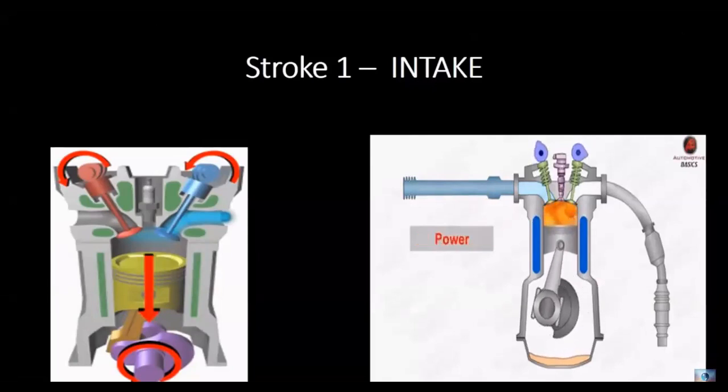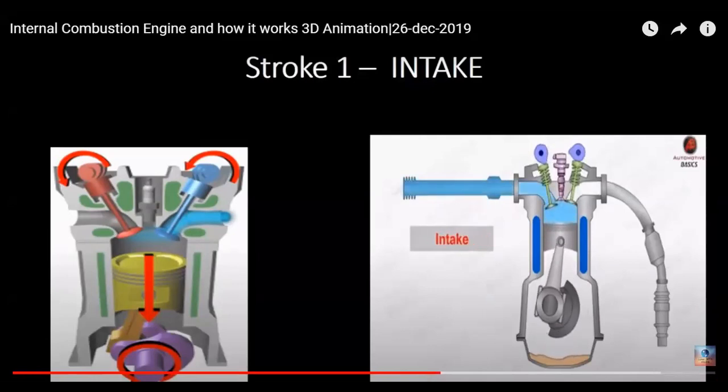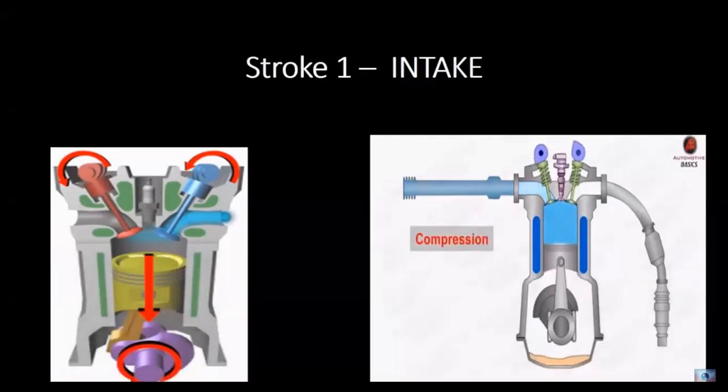The intake valve is opened, the piston starts to move towards the BDC, and air, or air-fuel mixture, is drawn into the cylinder. This stroke is called intake because fresh air mixture is taken into the engine. The intake stroke ends when the piston is at the BDC. During the intake stroke, the engine consumes energy. The crankshaft is rotating due to the inertia of the components.